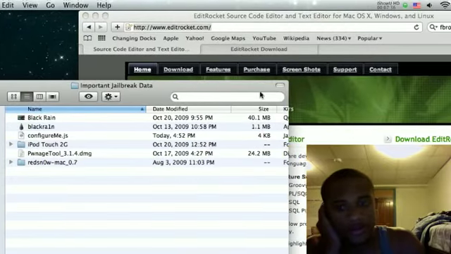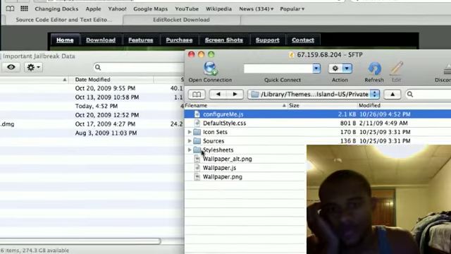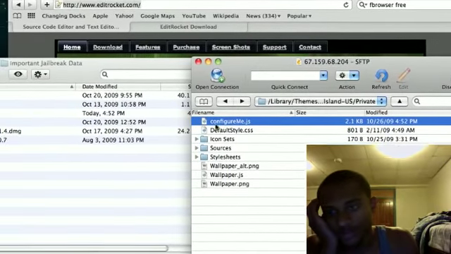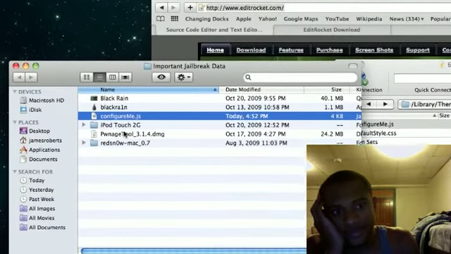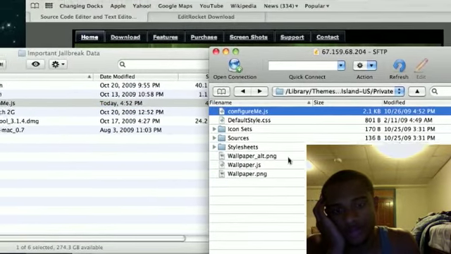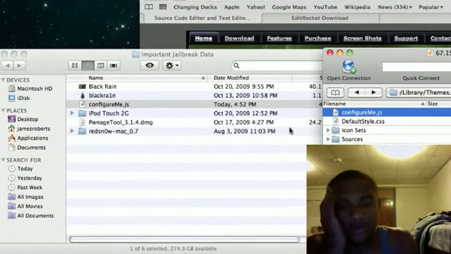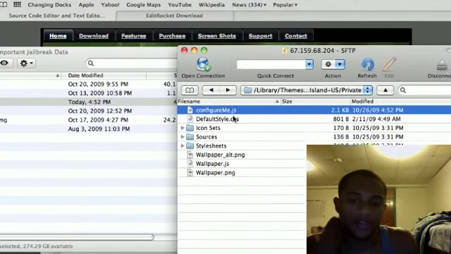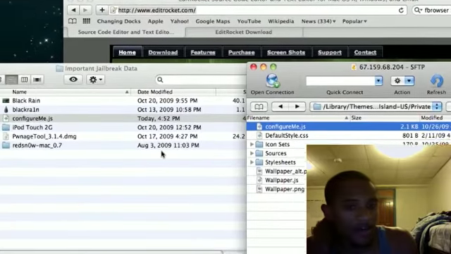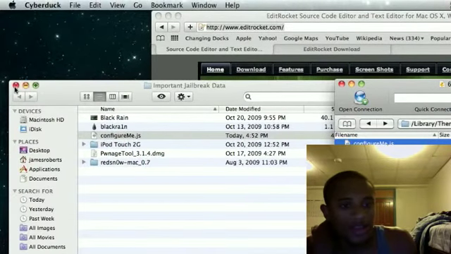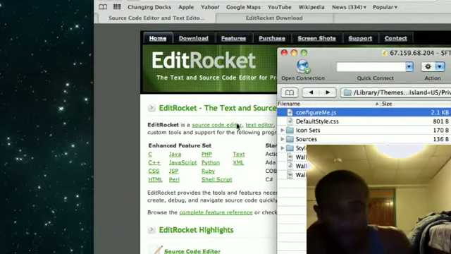You're gonna wanna go to CyberDuck again and back the original up. This is not the original, I already have it backed up. This is the original, this is my backed up original. This is the new one I have in here. But back up the original, put it in some folder that you'll know where it is, and then put the new one in here. It'll ask you to replace it. Just click OK, and then you'll be done. It'll pop up with your city, and it'll have the weather up there.